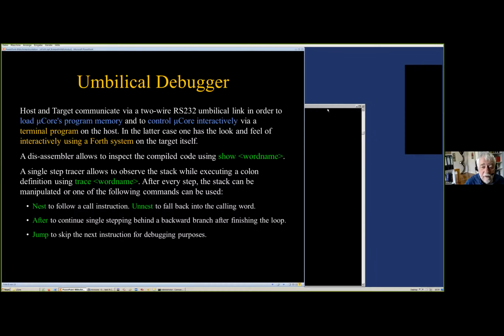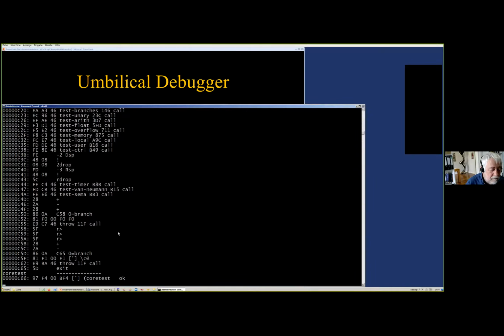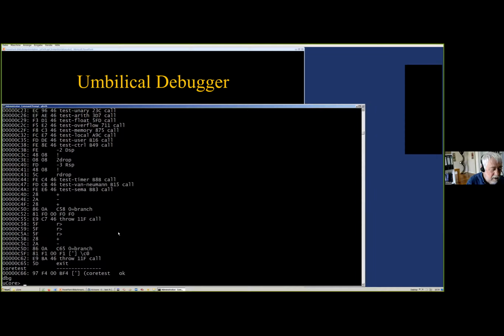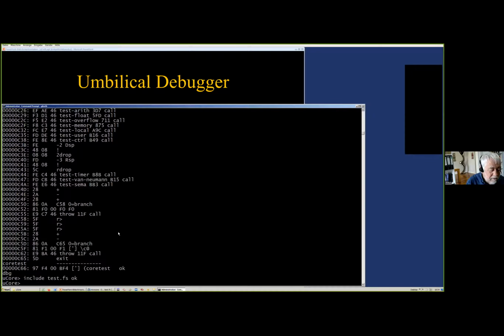And to give you an impression of how this works, I have prepared a small example. So I go into microCore, I include a file, include test.fs. This has loaded an example, and now I can say trace example.